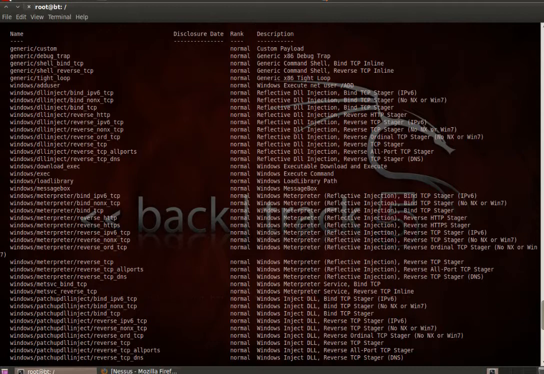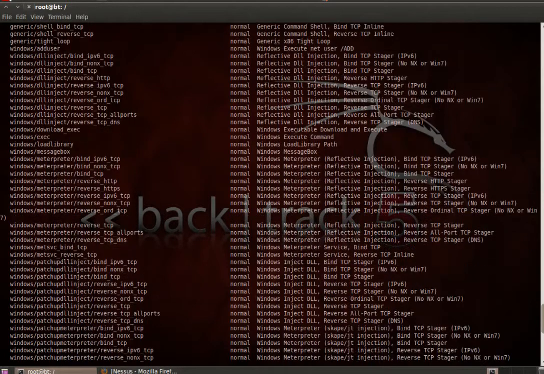You've got the regular bind shell, which binds a command shell. You can add a user. You can do a simple execution, like executing a directory listing to see their whole directory, or executing add user, or anything. Shut down their computer; it's whatever you want to do.